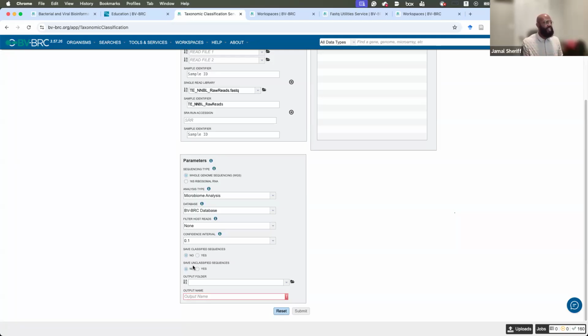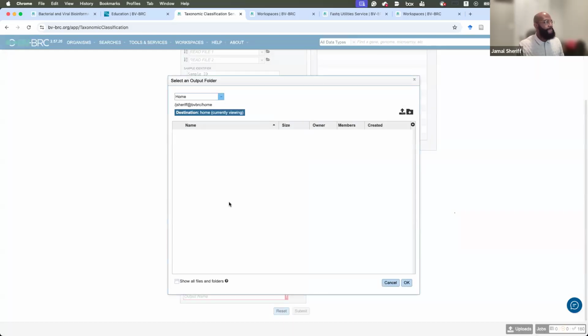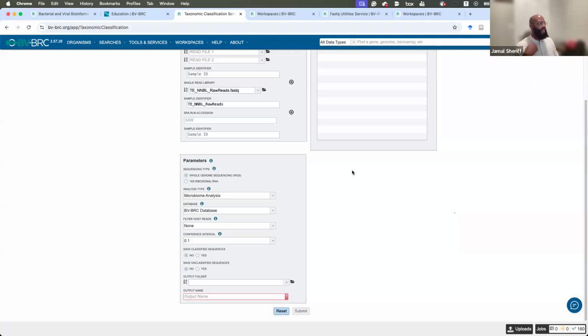Sometimes students see things running for 20 minutes and they're like, what is going on? It's been way too long, it's been an eternity. So to help reduce the stress, you can reduce that file size. It won't change any analysis results, and it won't change which MAGs you'll be able to construct, just to highlight that. All right, last thing, select your output folder. Same thing as before, select the folder where you want your output to go, give it the proper output name, and I'll give it another minute and a half.